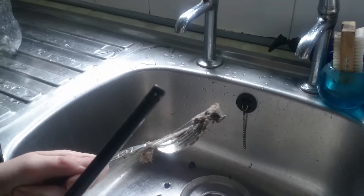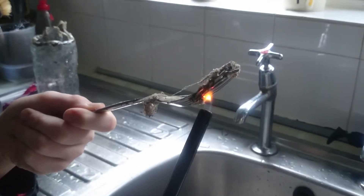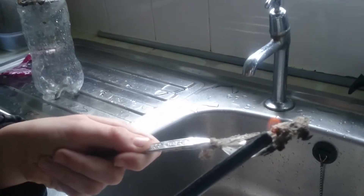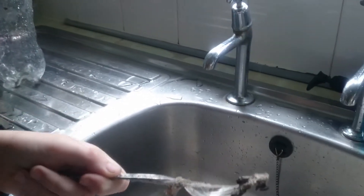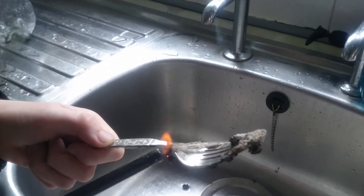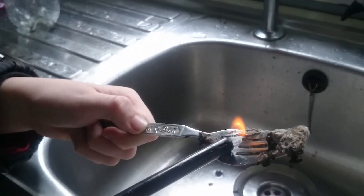Put it underneath. Huh, it doesn't seem to be working so well. Might be that they were in the back garden — actually, no, they were inside, in the outside toilet. I think it just doesn't burn all that well. It doesn't burn all that well, but it burns okay.